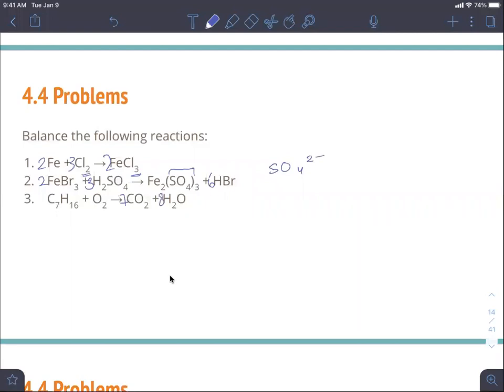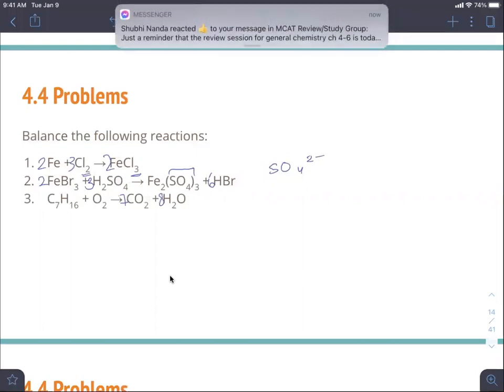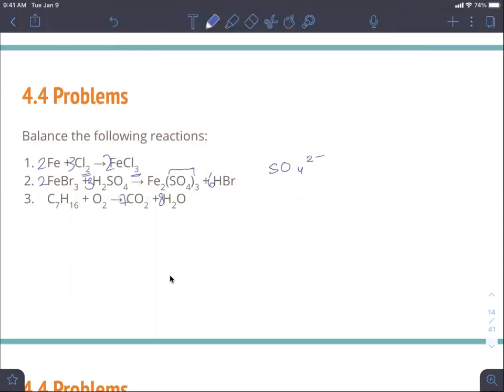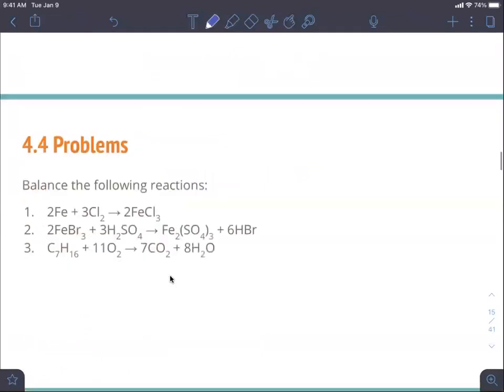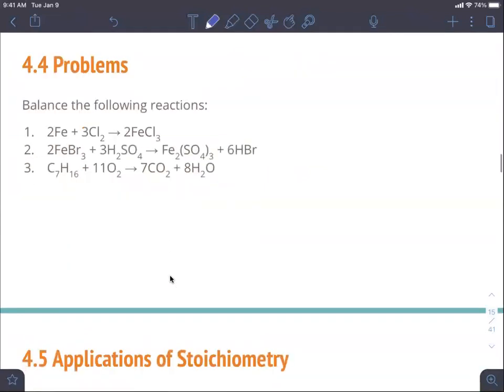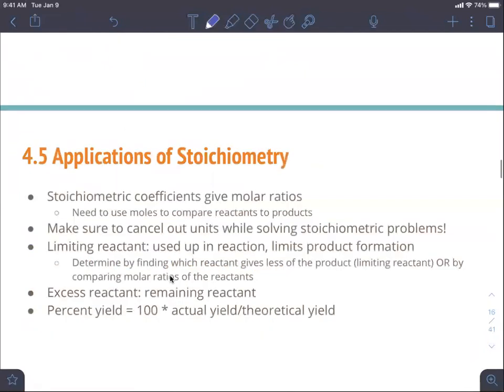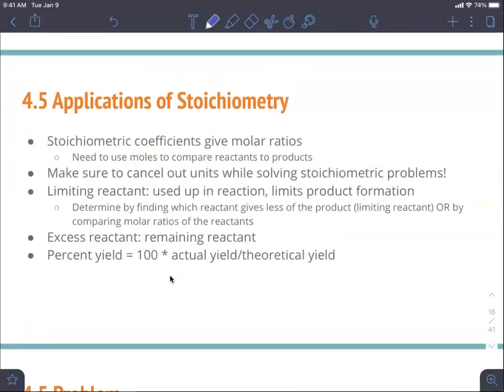And so now we have to count the number of oxygens. There are 8 oxygens in water plus 14 oxygens in carbon dioxide, so that equals 22 oxygens total. On the reactant side, you would have to put an 11 here so that there are 11 O2 molecules, and the reaction is fully balanced. And these are the answers neatly written out, so it's nicer for you guys to look at if you look at these slides after.